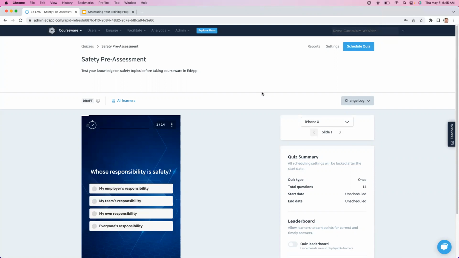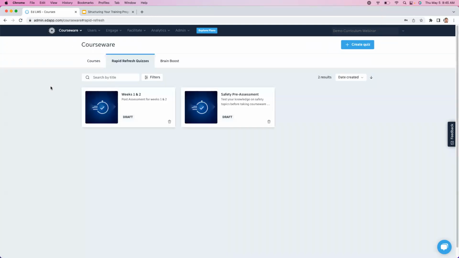Right. And I think just as a conclusion, what we're showing you here is that anything that has to do with training in your workforce or on your team can be in the LMS in EdApp. And we are going to continue to make features and things that create a holistic experience. It's now not just lessons and slides. There really are other things coming into the mix here that encapsulate a whole experience of learning.